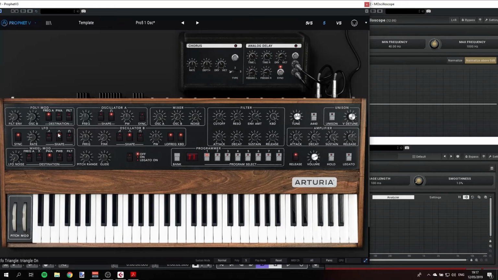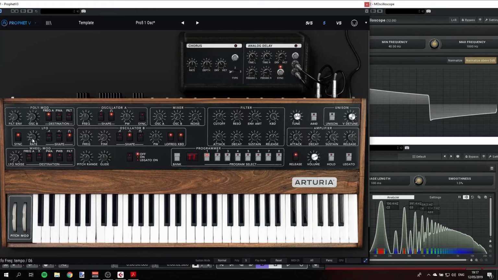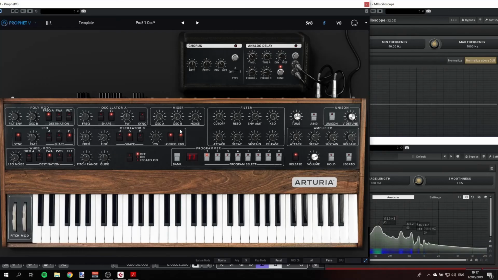And if you're using the triangle, then it's more smooth. And if you're using the square, then you have an on and off kind of thing. That's the idea here.